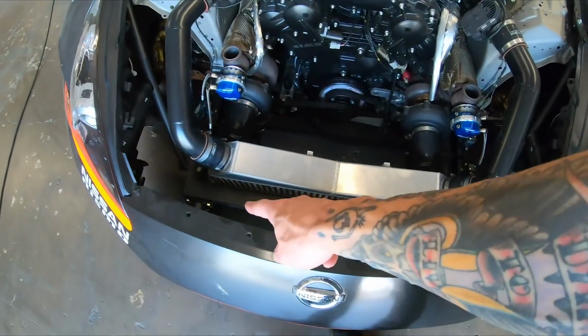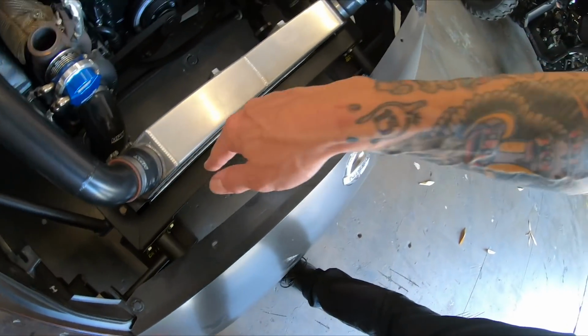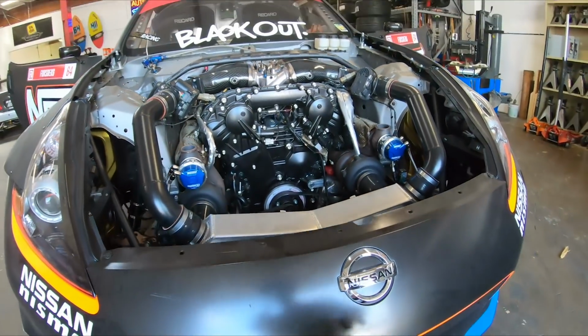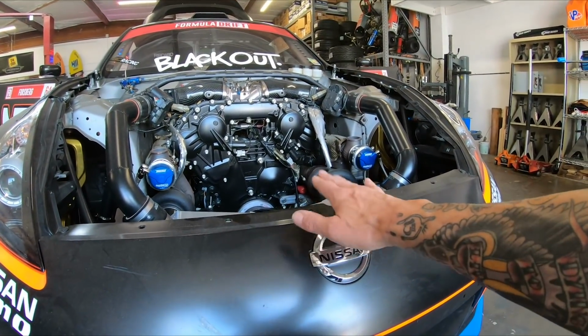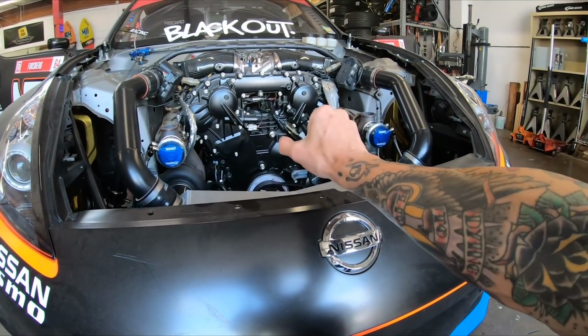Dylan's helping out with the front mounts because there are none currently. So we're just gonna make 2 little posts that come out here. They used to be out here on the edge. And when the car was going through the course, you could see the center kind of flapping around. So we're gonna try and bring those points from here into here and close that gap so it has a lot less room to flex.